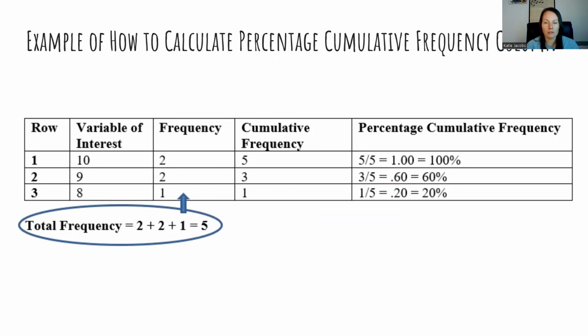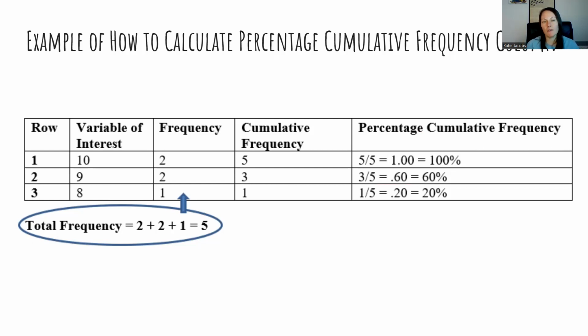Okay, so when we do that, we take the cumulative frequency, which was 1, and we divide that by the total frequency, which is 5. So when we take 1 divided by 5, we see that equals 0.20, because we know we're going 2 places past the decimal. If we convert that proportion into a percentage, we see that 20% of our data set selected the value 8 or below.